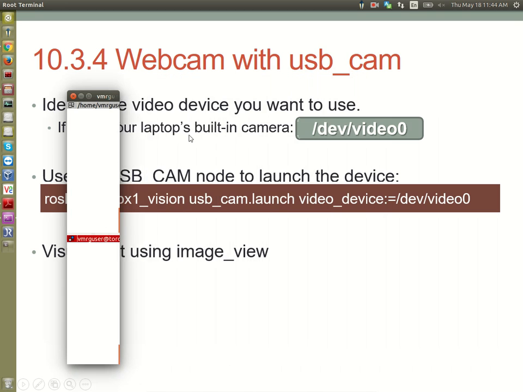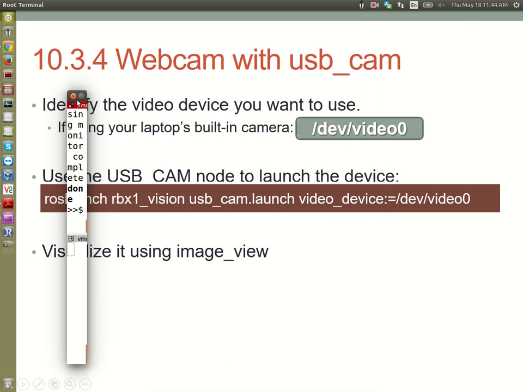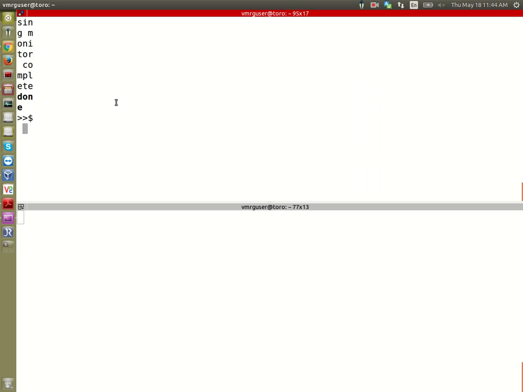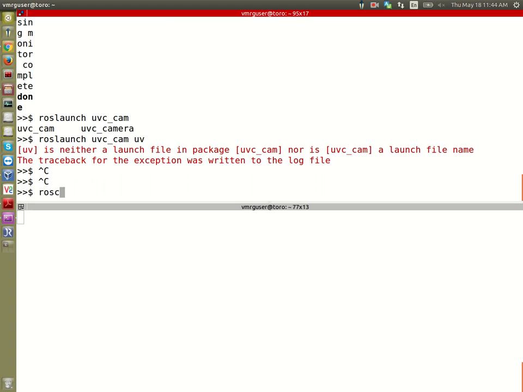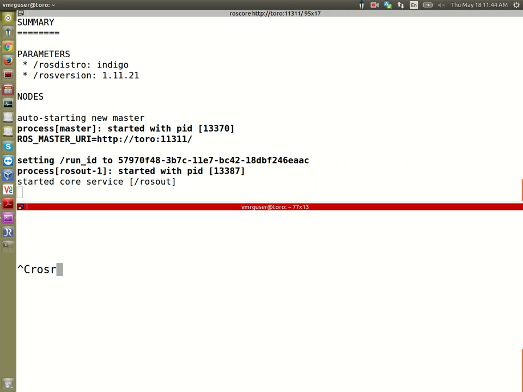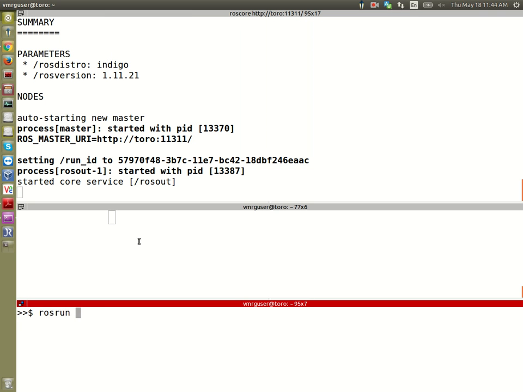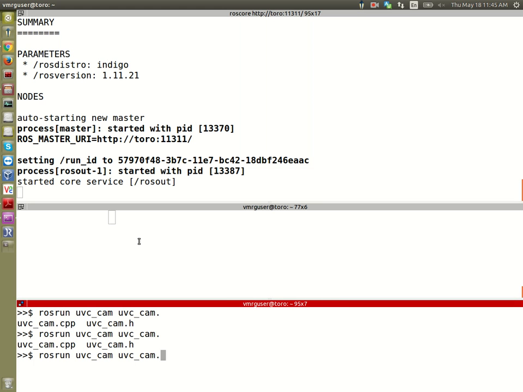Okay, let me see another thing here. roslaunch uvc_cam. This is a different thing that I have. roslaunch rbx1_vision.